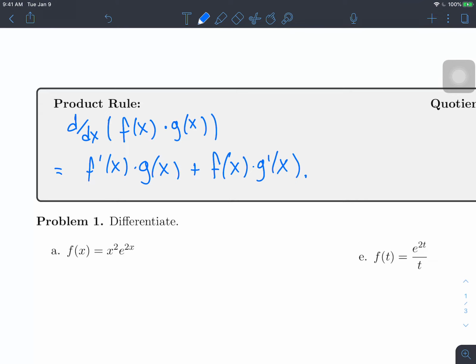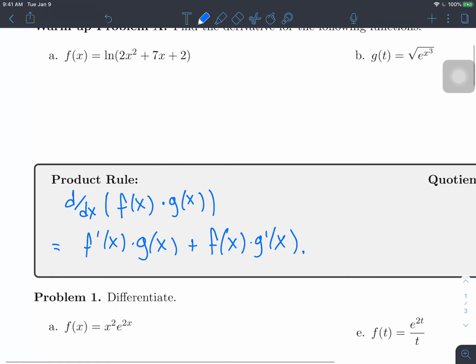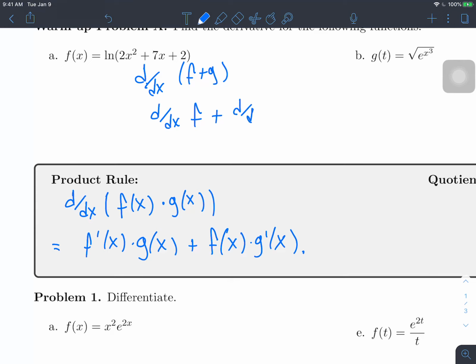Okay, so if you remember one thing from today, let it be that the derivative of a product of functions is not equal to the product of the derivatives. We have a rule that says if you do the derivative of f plus g, that's just the derivative of f plus the derivative of g. That's very nice. It's not true if we multiply f and g together. We can't just take the derivatives individually and then multiply them. We don't get the derivative if we do that.